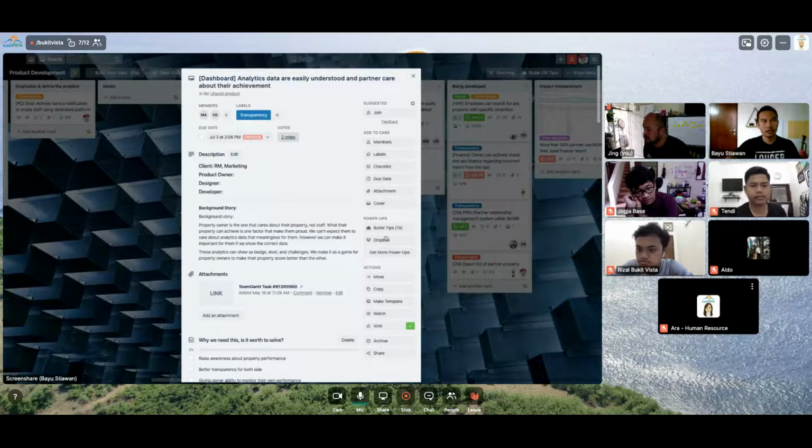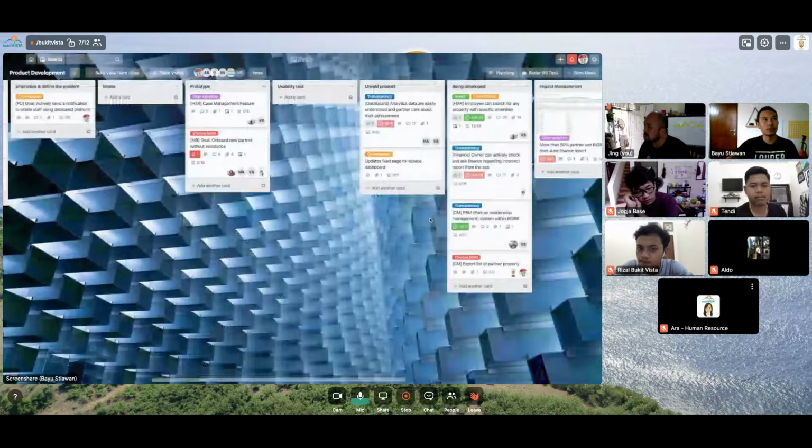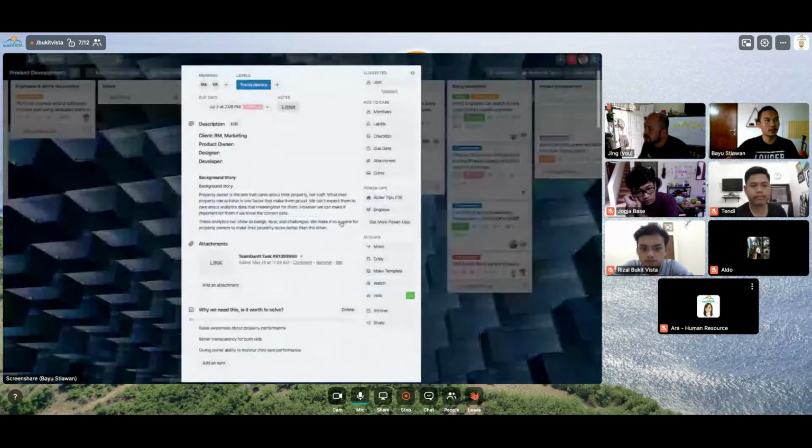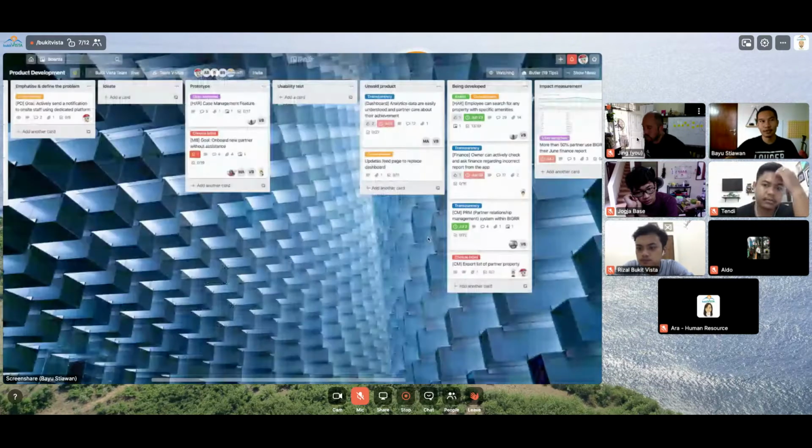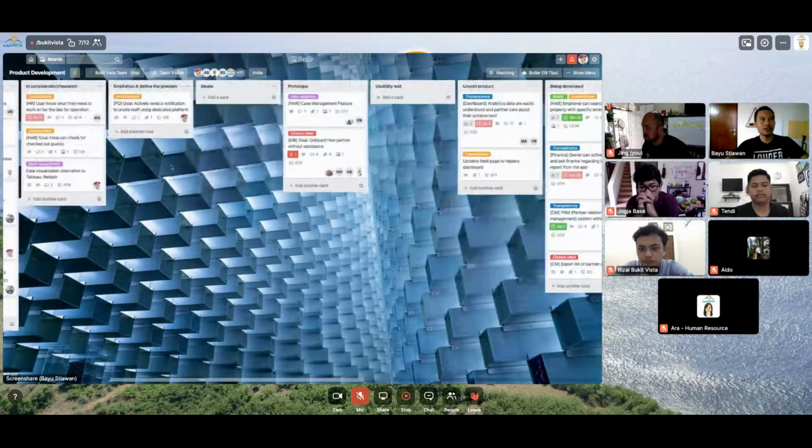We will not continue to the further step of development, but because we already spent some time designing it and discussing about this, we just keep it as our portfolio. Basically, we call it an unsold product. So this is a product that we already designed, but there's no buyer yet. There's no client. So we stop there because it's not completing all of this cycle here.